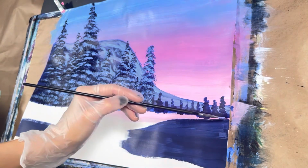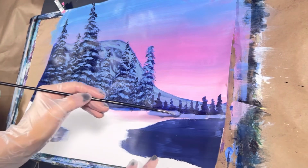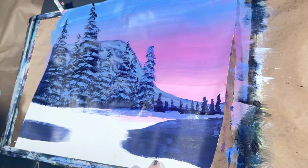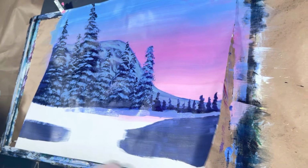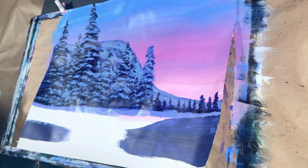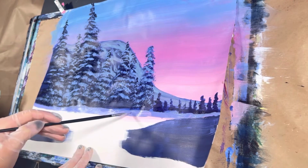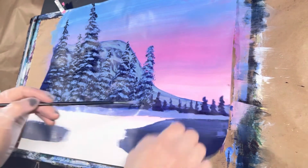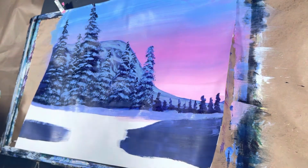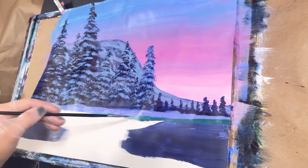Using some light blue violet and a little bit of light magenta, mix those two together, and we're just going to paint over this section right here. Using some turquoise and phthalo blue, I thought it'd be a good idea to use this shade down here, but I ended up painting over this, so go ahead and paint this in if you wish, but you really can skip this step.